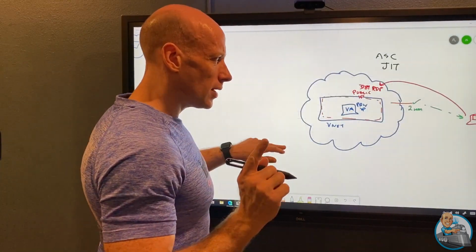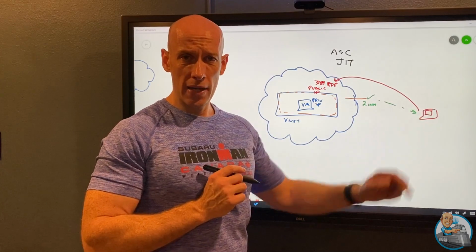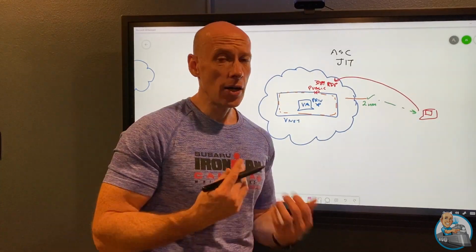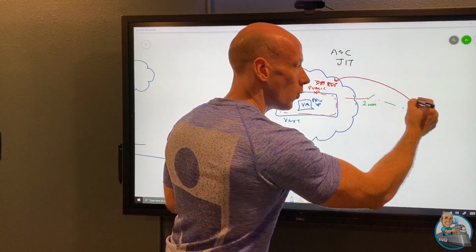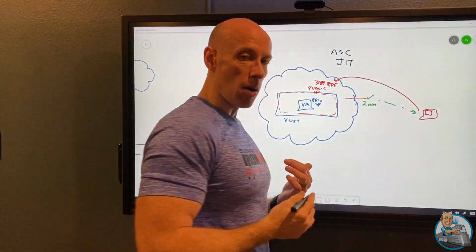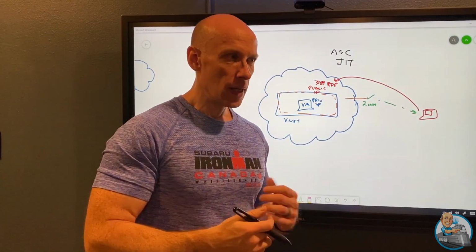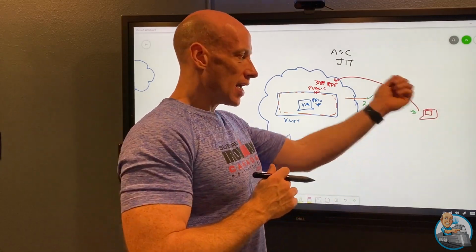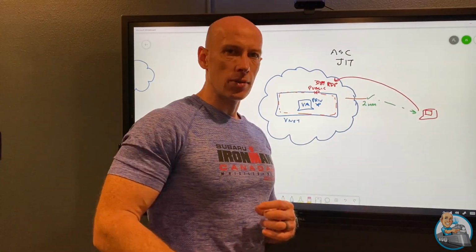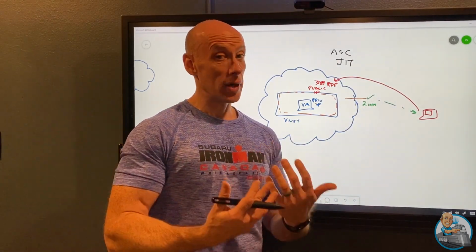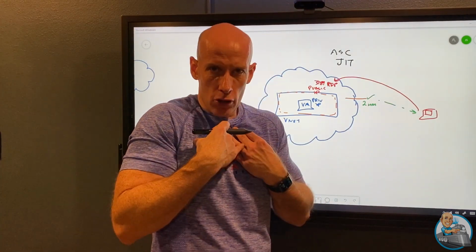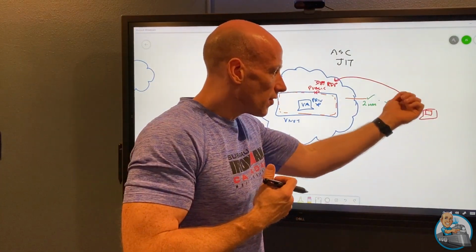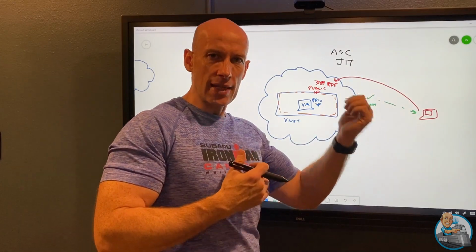Also, a clarifying point: I said my public IP address. If I'm sitting in Starbucks, I don't have a unique public IP address. When I enable JIT, it's for whatever gateway is in Starbucks or at the airport. So potentially, when I've enabled that, anyone else in Starbucks or sitting at the airport could try and attack my VM as well. Chances of that happening, I think, are pretty slim. It'd be pretty unlucky, but just bear that in mind. It's not my virtual machine. It's whatever that IP address is that is facing the internet.